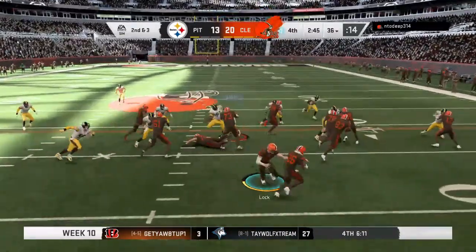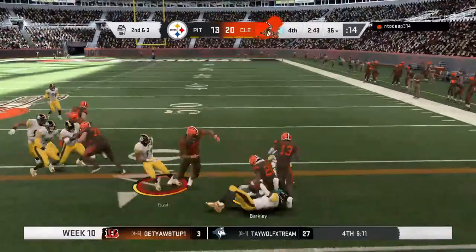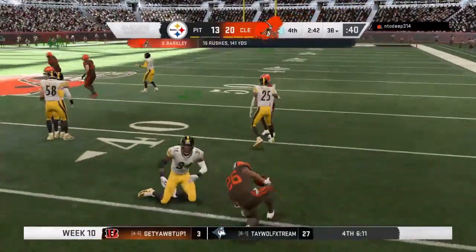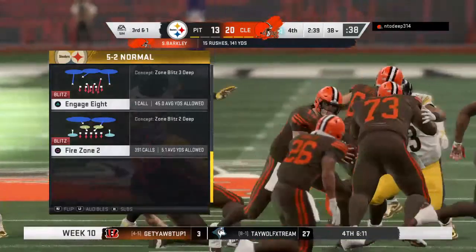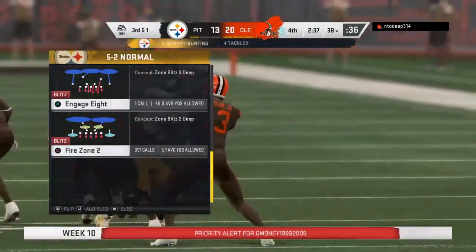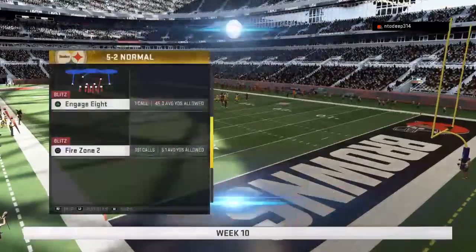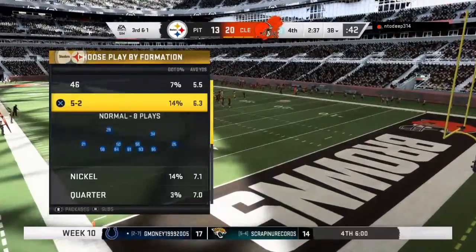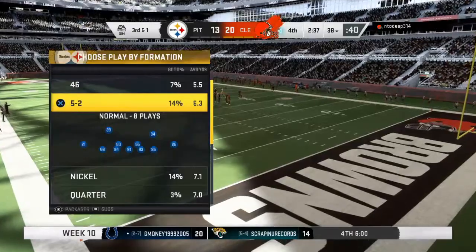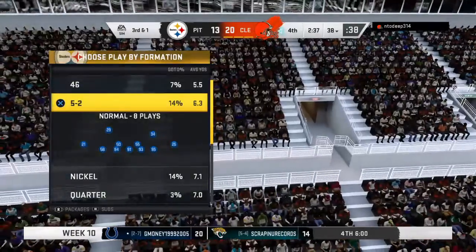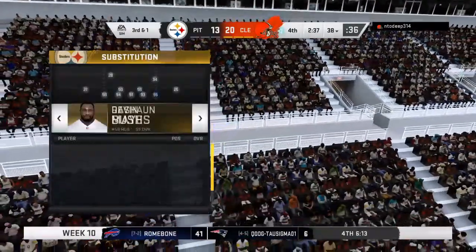They'll run it again with Barkley. And the hole closes quickly there. He gets maybe a couple up to the 38. And this is an absolutely big 3rd down that's been set up here, partner, and there's no other way to put it. The defense has to get a stop here if they have any hopes of winning this game. Has to. You said big 3rd down. I'd put the word big in capital letters here.